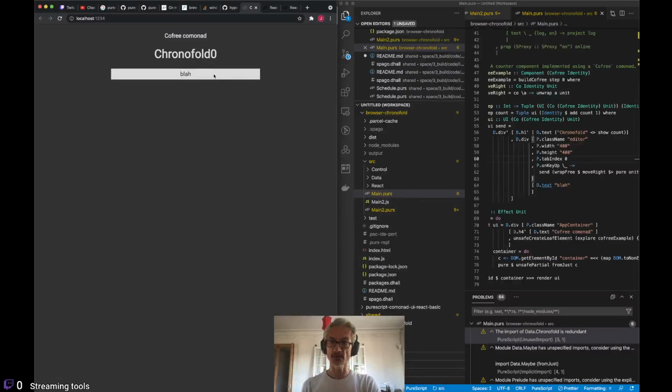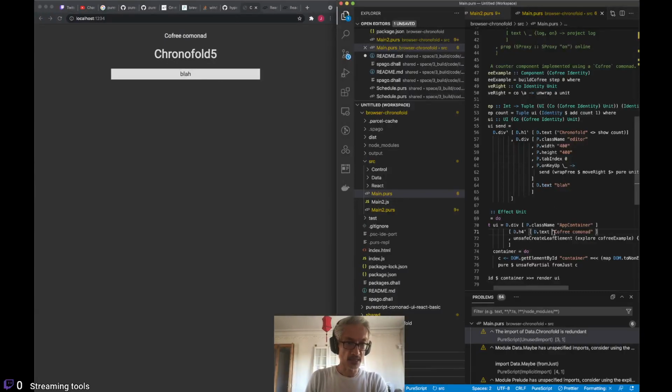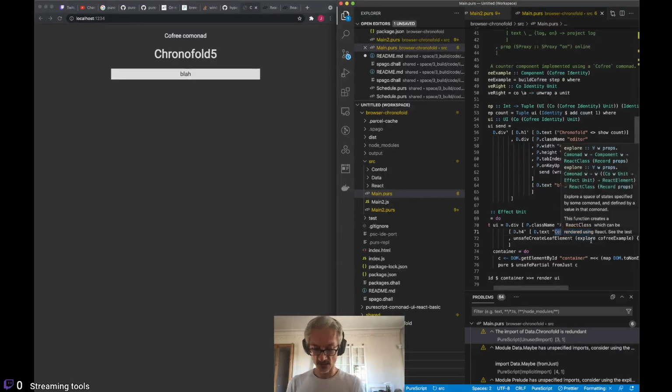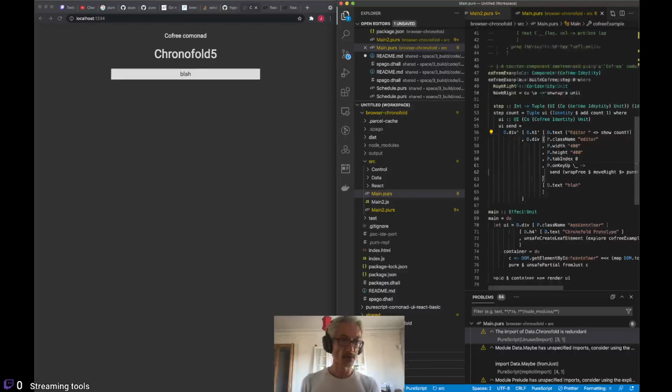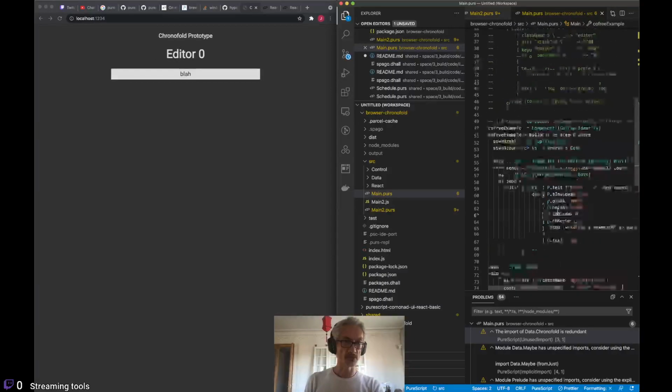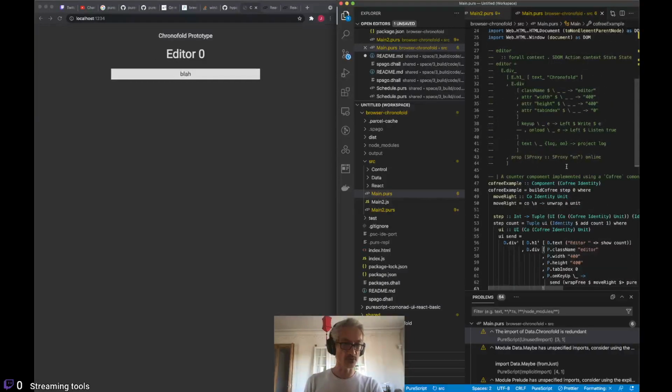And for 0, if I do key up, I'm actually incrementing the counter correctly. Okay, so chronofold prototype, and then this should be editor. Okay, so things are wired to a certain extent.